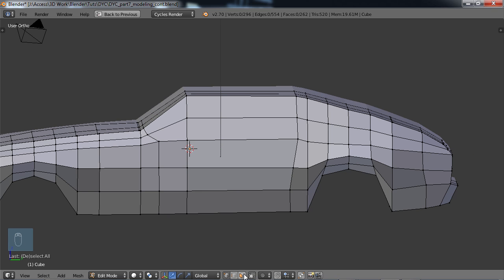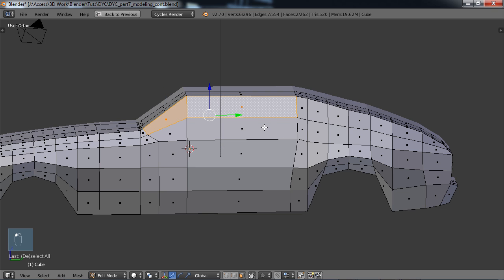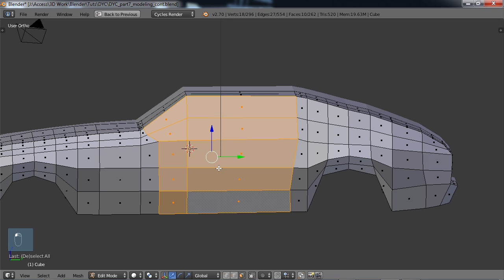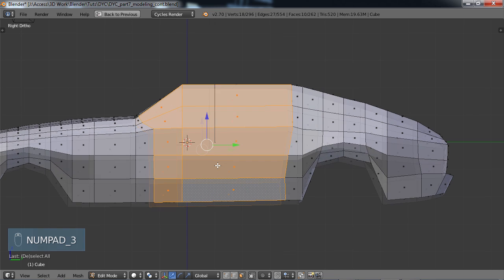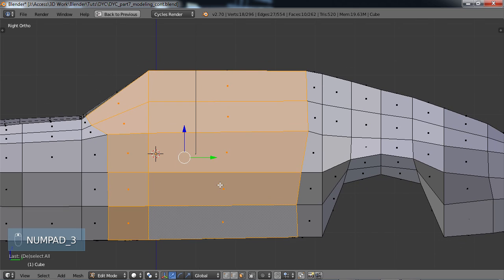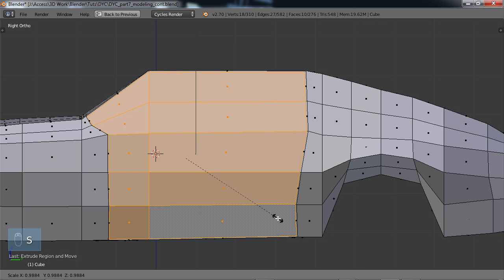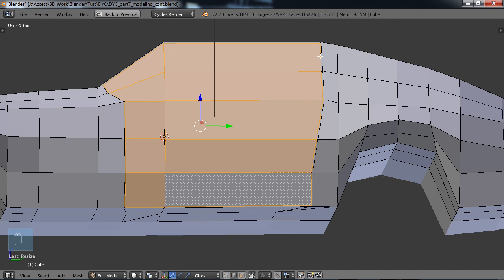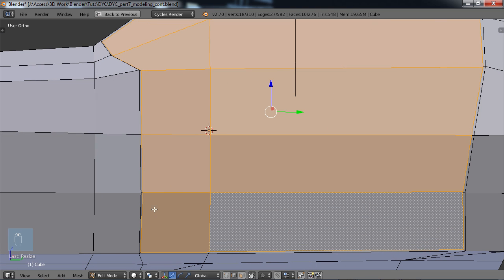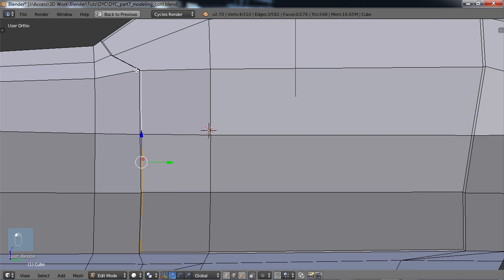So in order to make that seam, I'm just going to choose face select and shift select all these faces here. And 3 side view and E, select off of it, S to scale, scale inward a little bit. And this side looks okay to me, but these over here look like they need to come out just a little bit.